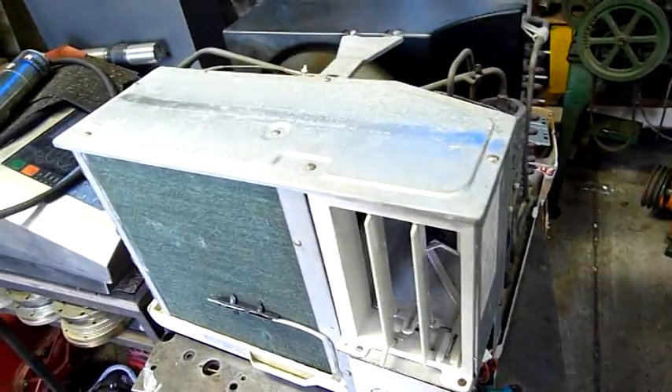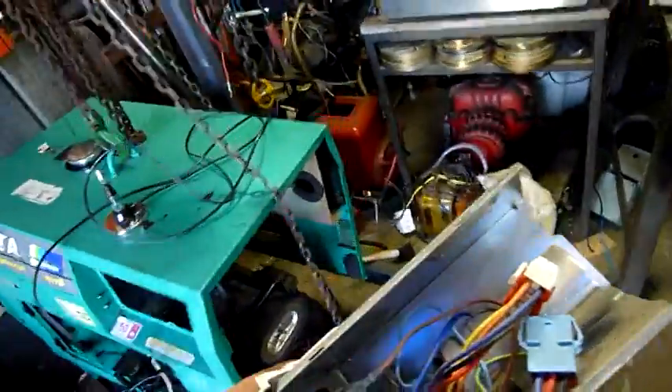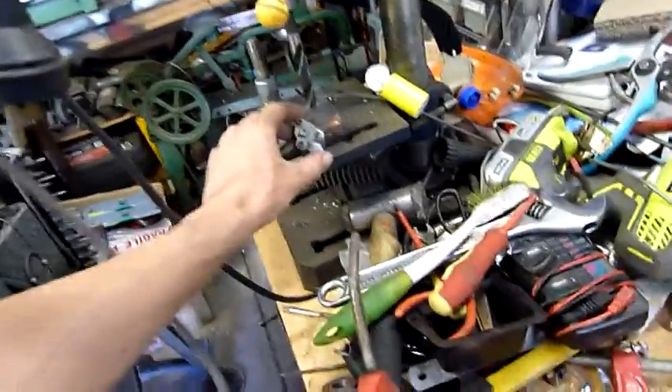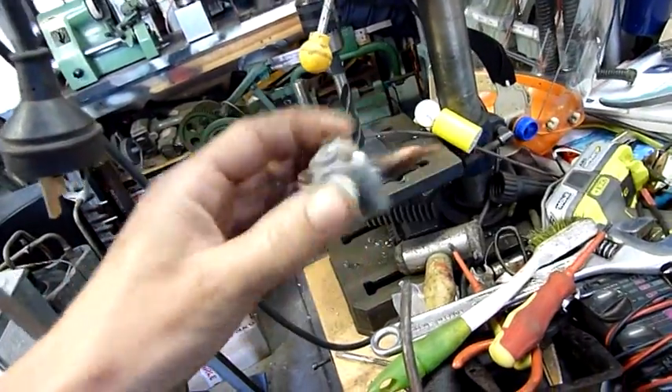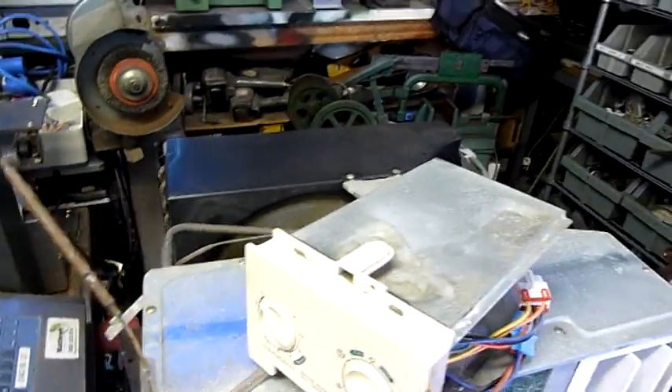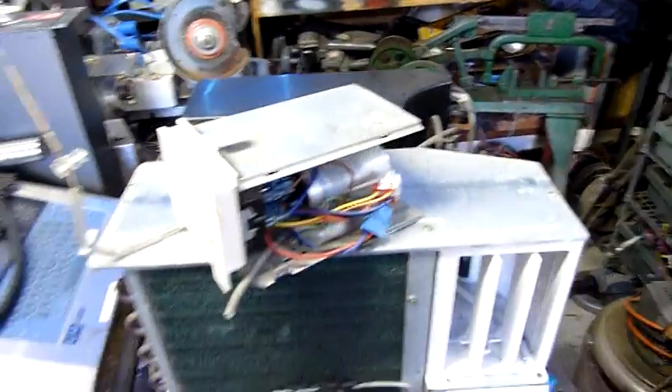The thermostat in this one's dead, but I've got one out of another unit — a Kelvinator. This one here had a cracked condenser. I topped it up with refrigerant when I got it and used it for a while, but it just got lower and lower and eventually there was nothing there. The only real part I salvaged from it was my piercing valve, and even then, being out in the weather so long, I think that's stuffed too.